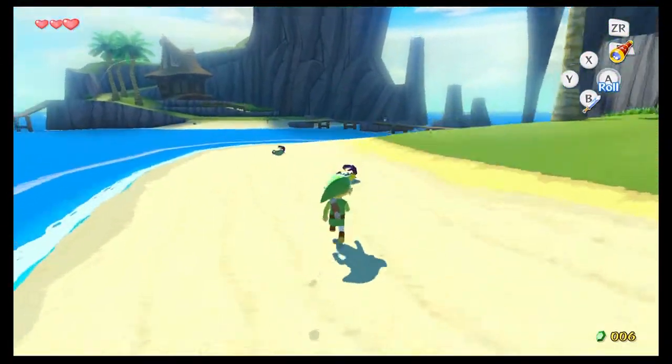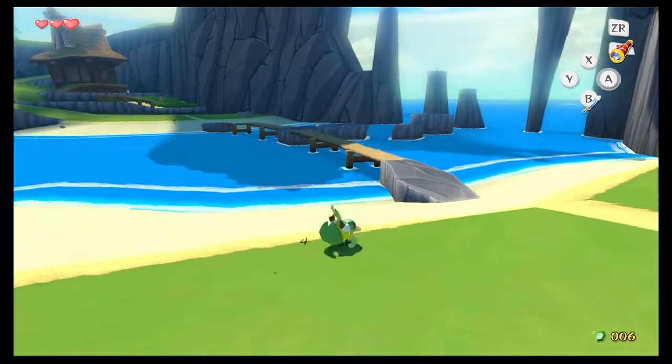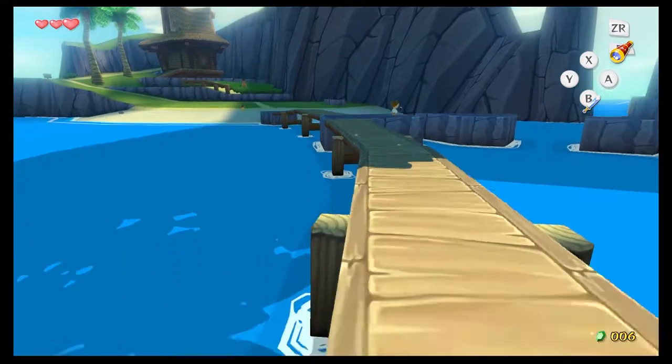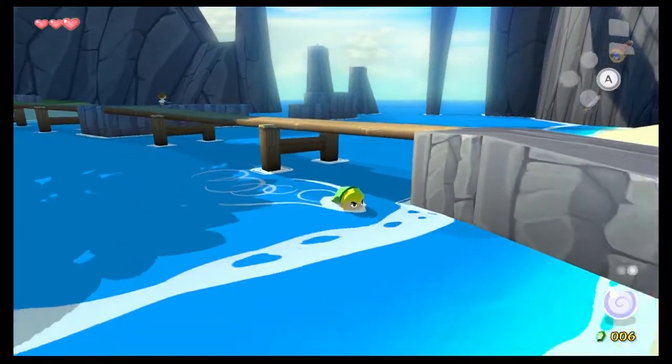Yes, you can climb up by pushing towards the bridge, and you can move around by pressing left or right while on the bridge, and that's sort of how you can just move along the side of the bridge. It'll be useful for something later.